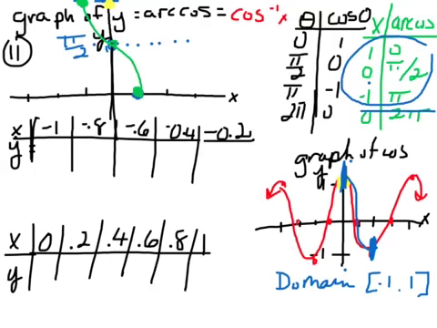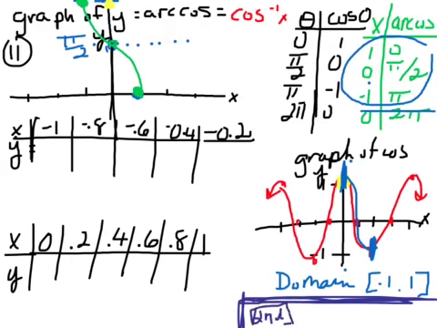One thing you need to know about the calculator, first of all, we're working in radians. Almost always we work in radians with these inverse functions here. If you want to get to the arc cosine, you have to hit your second button. And we did a little bit of this in geometry. I just don't know if you remember it. And you have to hit your cosine button because above your cosine button it has that cosine -1. It has this notation up here that I told you that I wrote in red. So that's how you're going to get to it. And then you're going to enter the value.